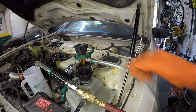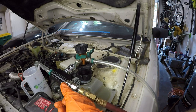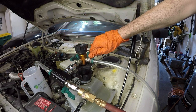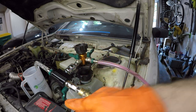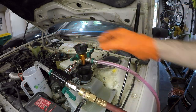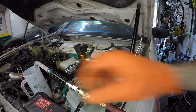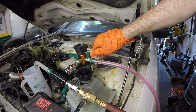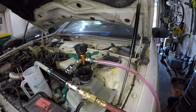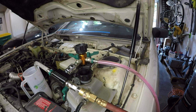Now something you want to do before you just open that valve is to prime this line, because otherwise you're going to be sucking in a bunch of air. So you do that by turning on the air compressor line, pulling a vacuum. Alright, now that line's primed, now you can just open it up, and it'll fill the system. You gotta make sure that you keep tabs on the coolant level in the bottle so you don't actually run it dry and introduce air back into the system. I'm not sure how much this is going to take. I have about 2.5 gallons of this stuff, so hopefully that's enough. We will find out.